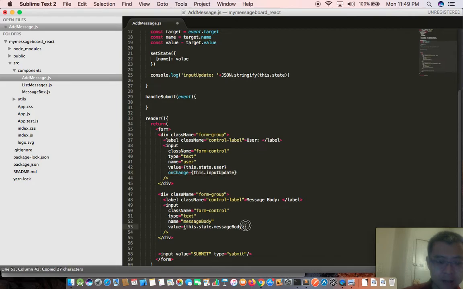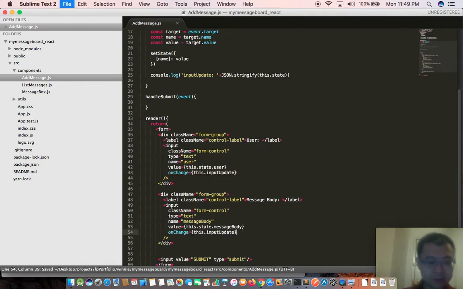And in the lower box for the message body, it will be the same.